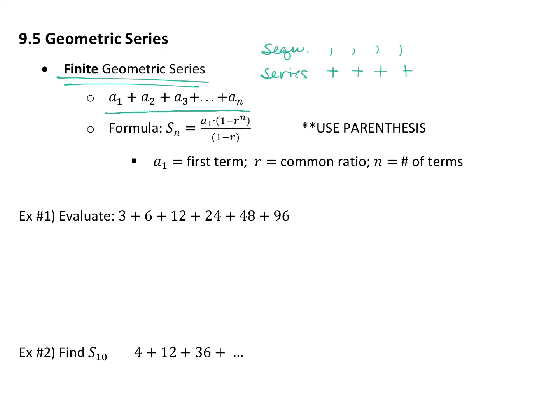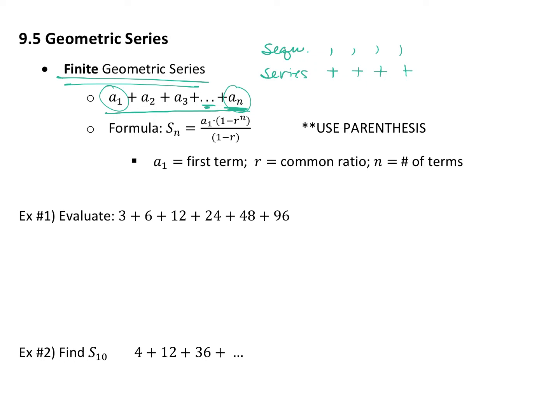Finite is going to look like this. You'll have a first term, you have a last term. Yes, there are dots, but there's something after the dots, okay? If they have dots at the end, like just keep going, that's when it's infinite, okay? If there's a number at the end, it is finite, it has an end.